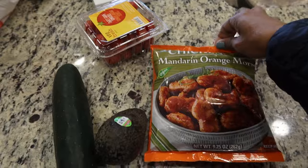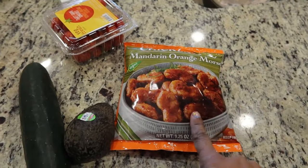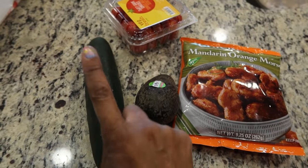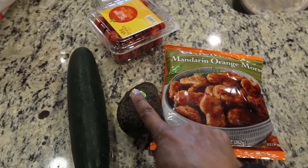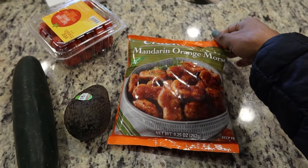If everything turns out fine I'll probably just wear the jumpsuit anyway, but if not, I won't feel bad about using this fabric. I absolutely love these chickenless morsels from Trader Joe's — I keep bags of them in my freezer. I'm about to make a salad with cucumbers, tomatoes, avocados, and these chickenless nuggets on top, with some ranch dressing. I also added a few olives — it's going to be so good.